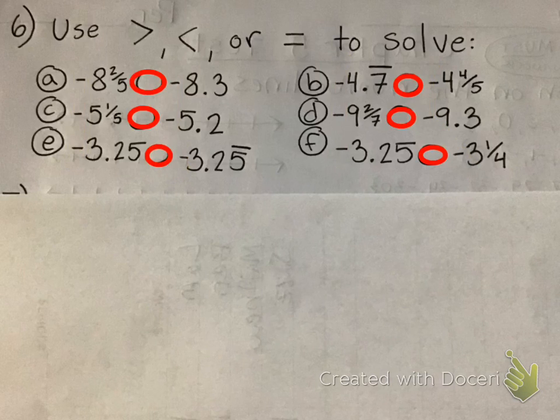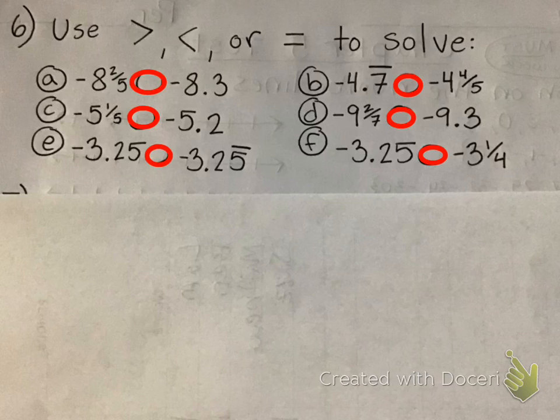So one of the issues that we're having with this problem is that people don't know how to match them. So here in a lot of them, we have both fractions and decimals. Not for all of them, but for most of them. The easiest thing to do, by the way, is to turn your decimal into a fraction if you know it. If not, you do long division to turn your fraction into a decimal.